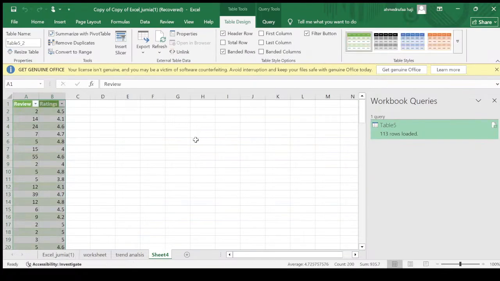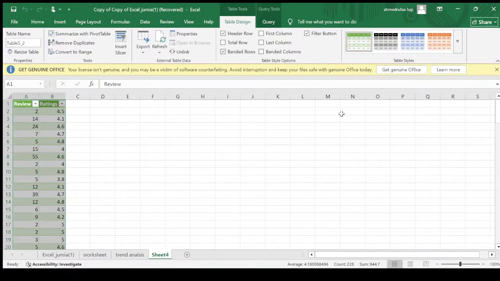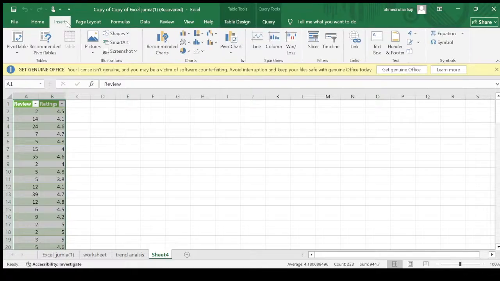I hope you can see this. Yeah, and then next. So we got this from Power Query. So now let's go to insert. That's what Power Query does. It's very, very important. It's a powerful tool, and it's found in Excel. People who usually use Power BI are familiar with this thing.